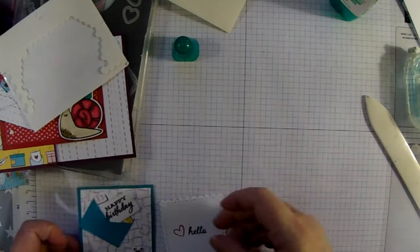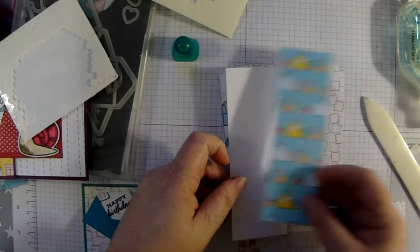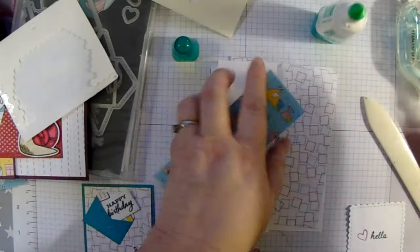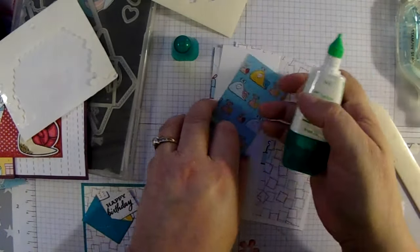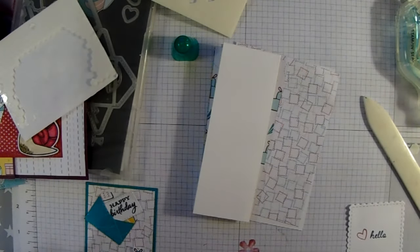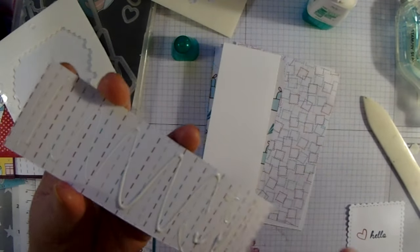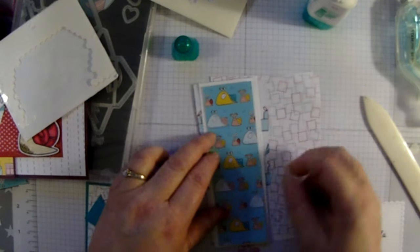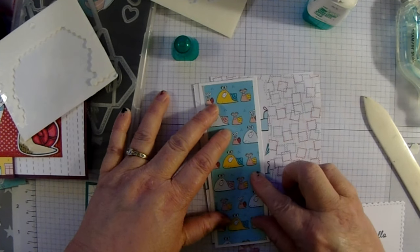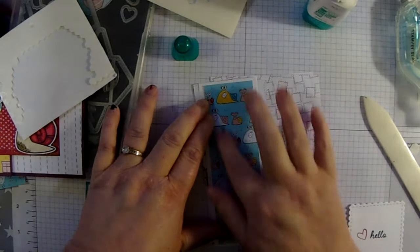So, okay. So we're going to bring back in our cards and glue everything together. Okay, so let's glue these on. So pop a bit of glue on the back. Oh, don't splodge it everywhere. And then line it up. And like I said, you have a bit of wiggle room with the Tombow. So you can put it on and then just give it a little press.